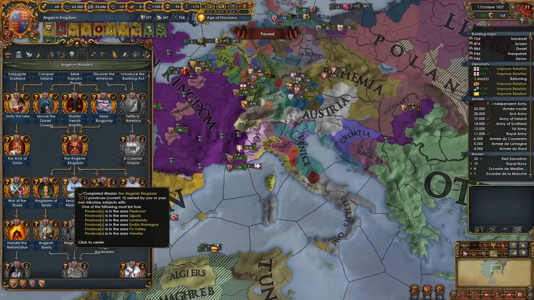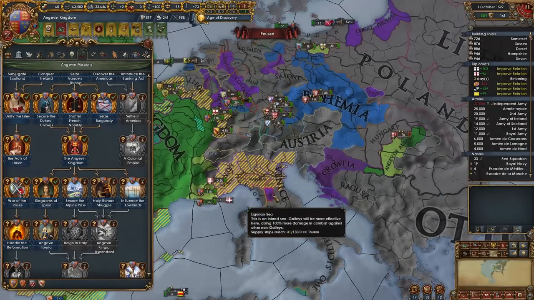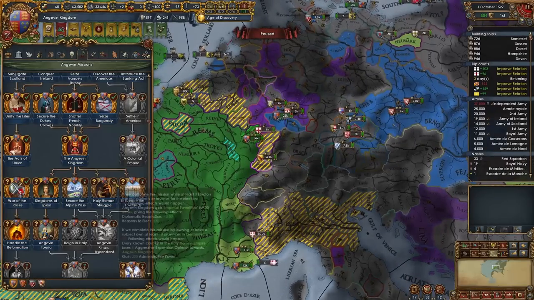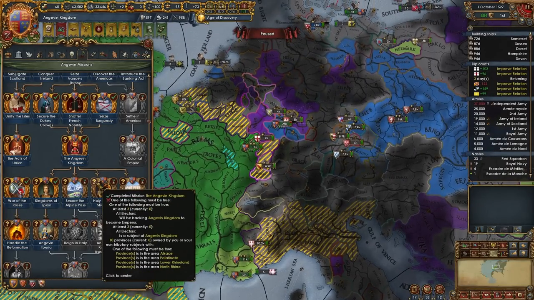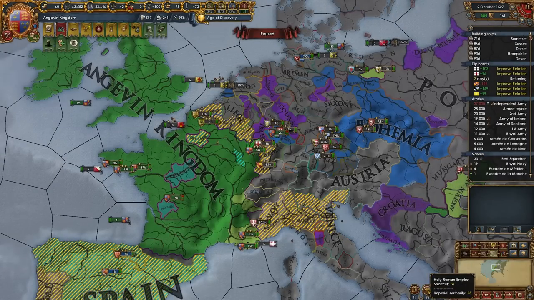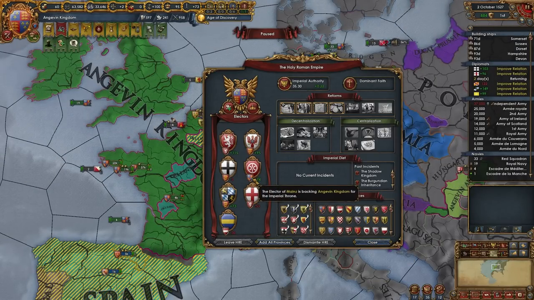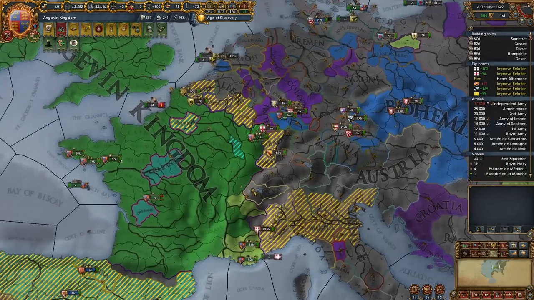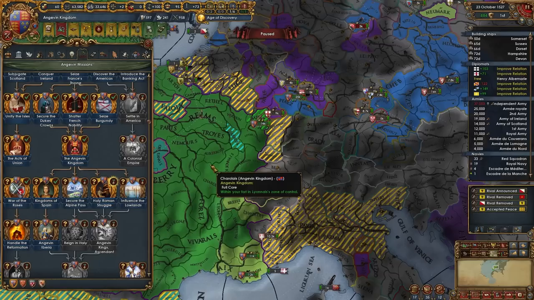Pretty nice. And then the next, we do get a bunch of claims on North Italy, and then we do also, we have to actually just wait, give it a second. I think we have to wait the month tick. Yeah, because they're bugged out. They think I'm England and Angevin Empire. So just give it a second. Let's do the month tick. Okay, I didn't have to wait the month tick.